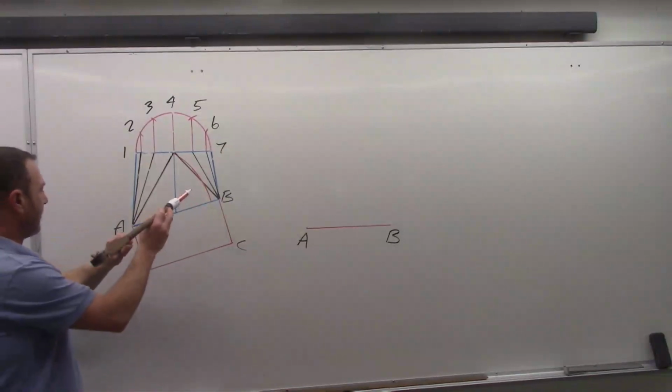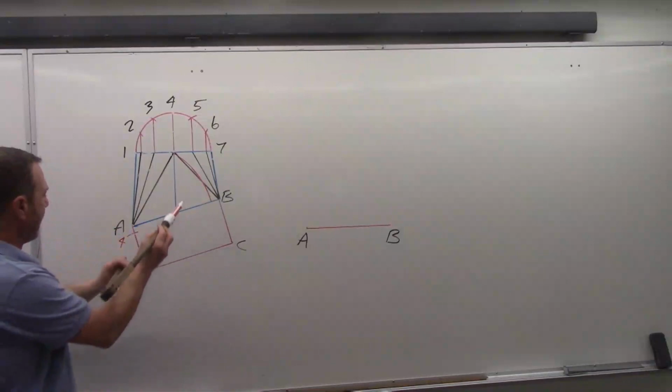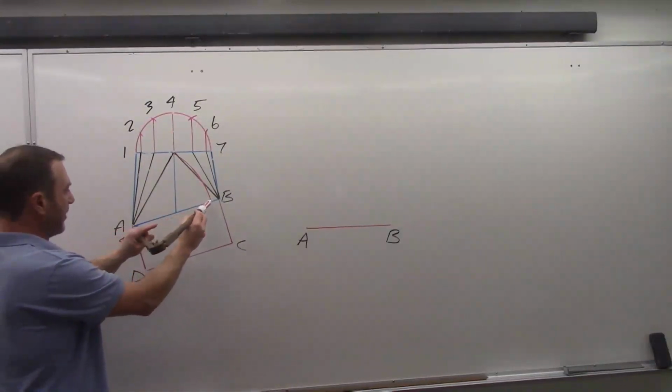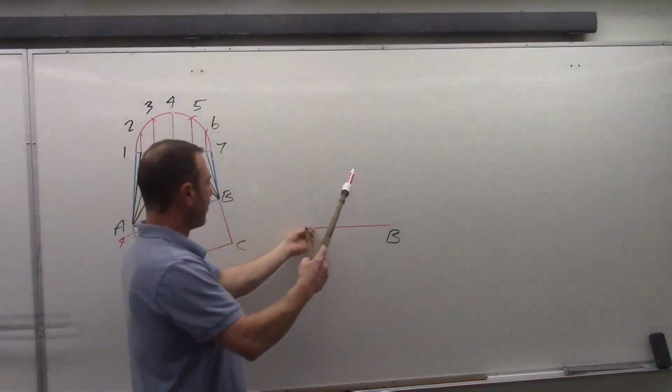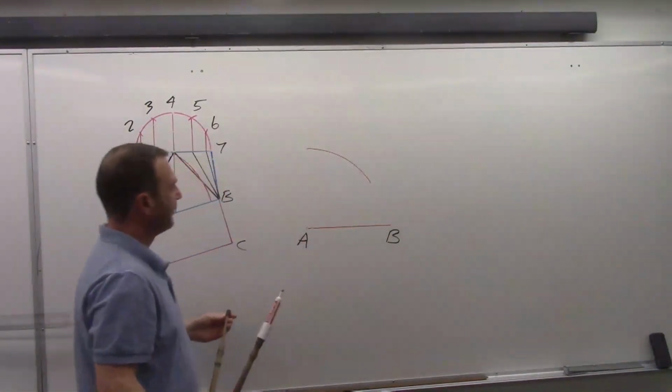So now if I pick up that true length as the hypotenuse of this line, that's going to be the line I want to use in my pattern. Just a slight growth there. And I swing that from point A. Just like so.